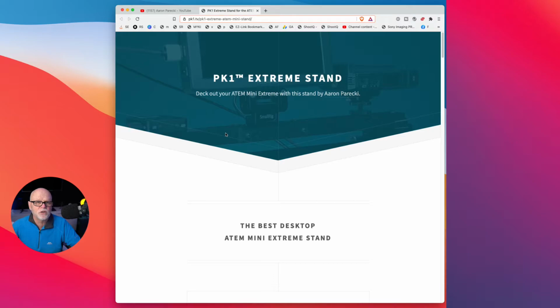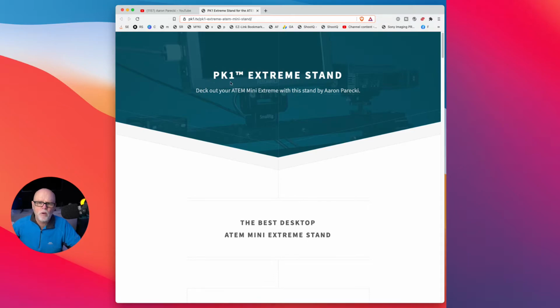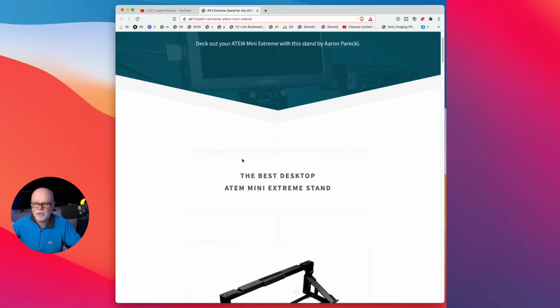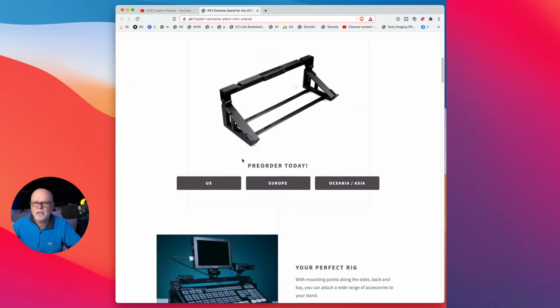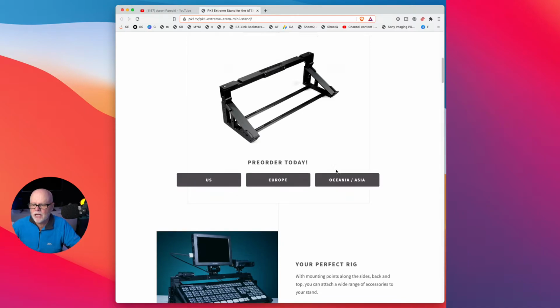So I ordered it just a few days ago, and it came to me very, very quickly because it's here in Melbourne where I live. And it's called the PK1 Extreme Stand. Like I said, there are other versions of this if you wanted to get one for your normal, smaller ATEMs. This is how the unit looks. If you want to pre-order, you can go from the US, Europe and Oceania. I pre-ordered about a week or two ago, but then I got the shipping notification yesterday and it came today.